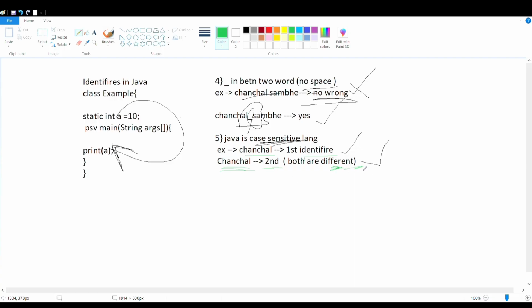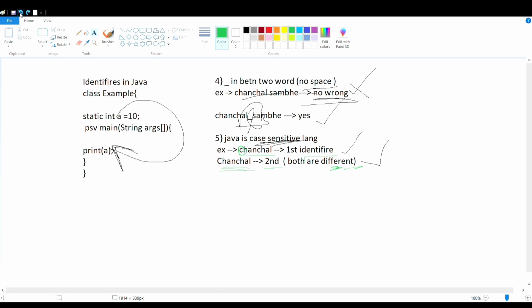This is the first identifier, and Chanchal is the second one. So both are different, because here we have c as a small letter and here we have C as a capital letter.